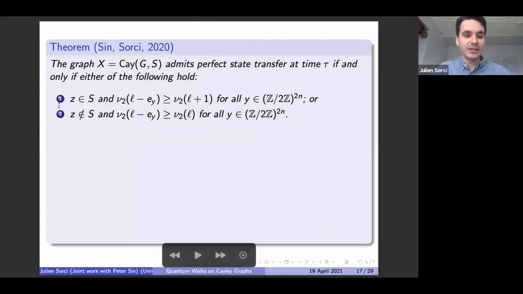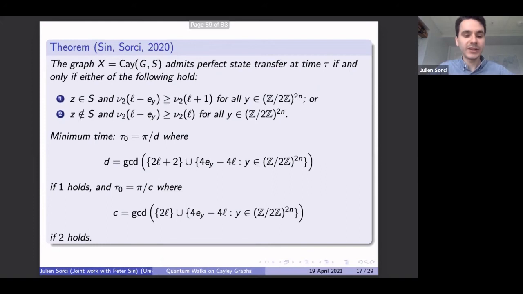So we showed that these Cayley graphs admit perfect state transfer if and only if one of two conditions hold. They look a little bit messy, but the conditions just depend on whether or not I chose to put the central involution into my connecting set. Once I make that choice, I just need certain number theoretic conditions to hold regarding this parameter L and the EYs. That's what these first two conditions are saying. This is a lot simpler than the conditions of Coutinho's theorem. It all collapses down to either one of these two things being satisfied.